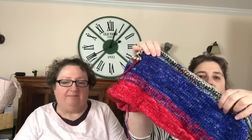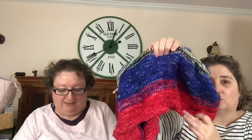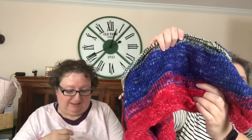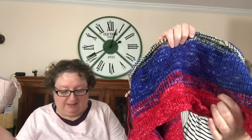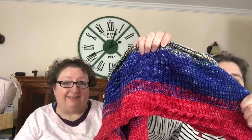So I have picked up my Carbeth again, and I am doing this out of just random skeins of DK that we have. So I have Les Rêves is the bottom, going into Hanging the Stars, and what I have done, because the pattern calls for you to hold DK double to get a bulky weight, is that when I'm changing colors, I do several rows where I'm holding one strand of the color I'm finishing and one strand of the color that I'm going into to marl them. I absolutely love that. That looks so cool.